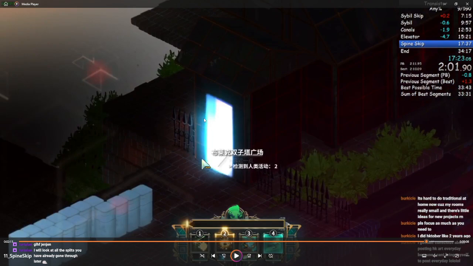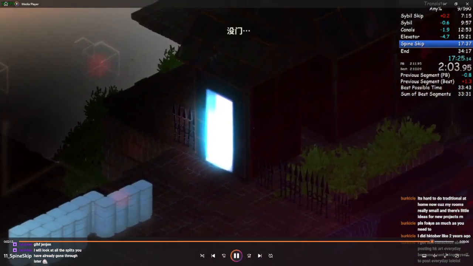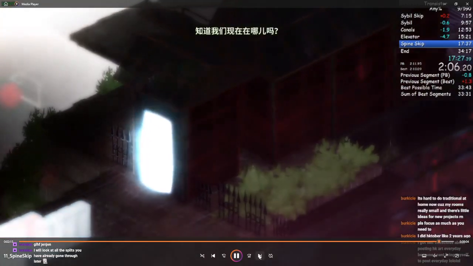But yeah, you want to be a bit more to the left and obviously above the door. And then you're going to click on the door and mash E. And that gets you through the door. And that's spine skip.